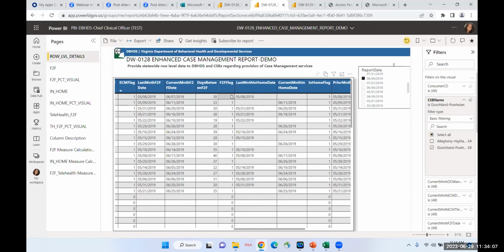Okay, let me see this question. The column for last month ECM date, as I understood this, when the individual started. What about individuals that have multiple start dates for ECM? They were in ECM for one reason and then closed, 90 days later, 6 months later, they're back on your ECM. It will tell the last start date. So as long as you close them out of ECM and then you reopen them in ECM, it's going to tell you the most recent time that they restarted in this report. That's where your calculations are going to come from, the most recent time that they started.